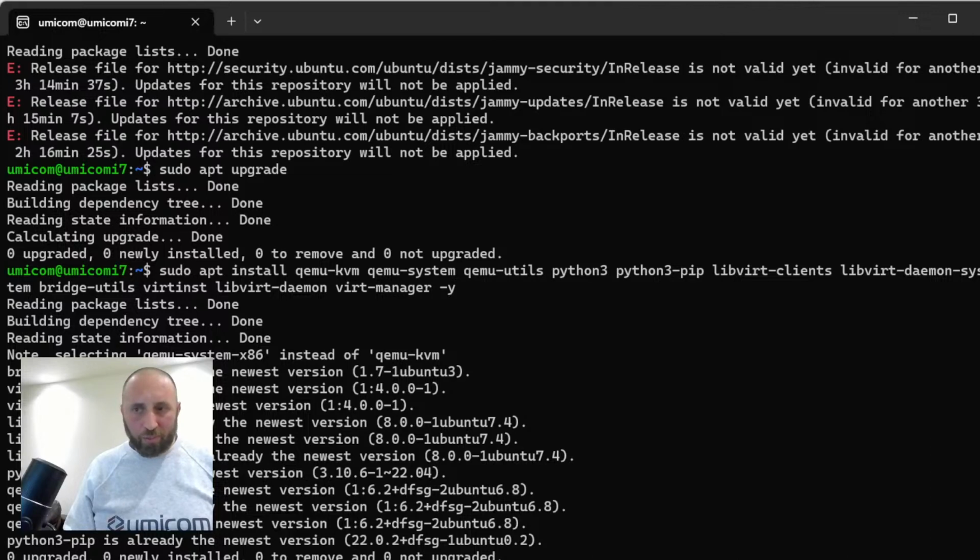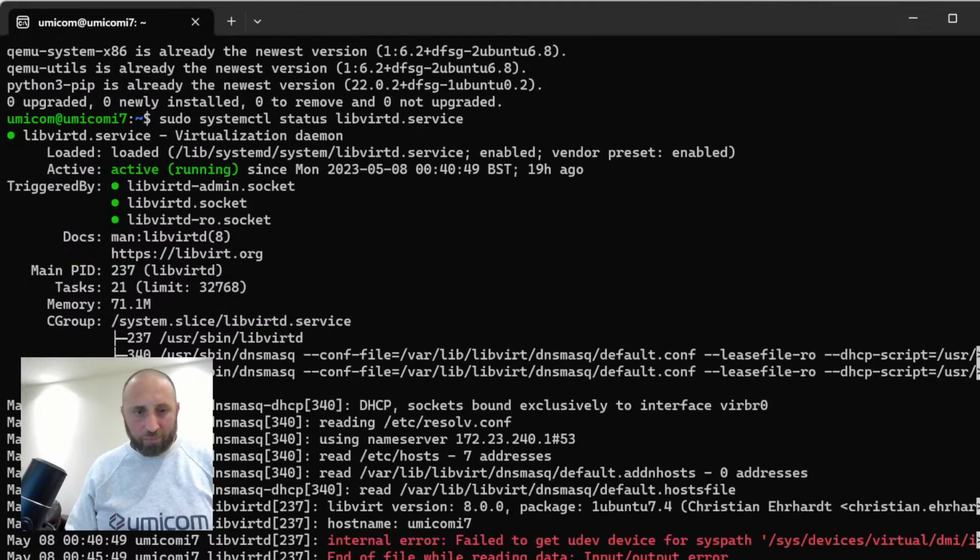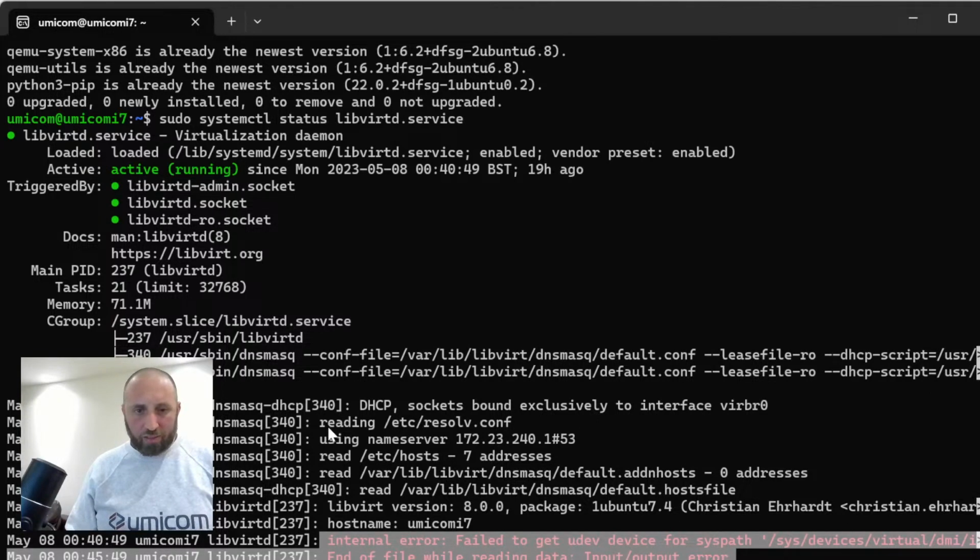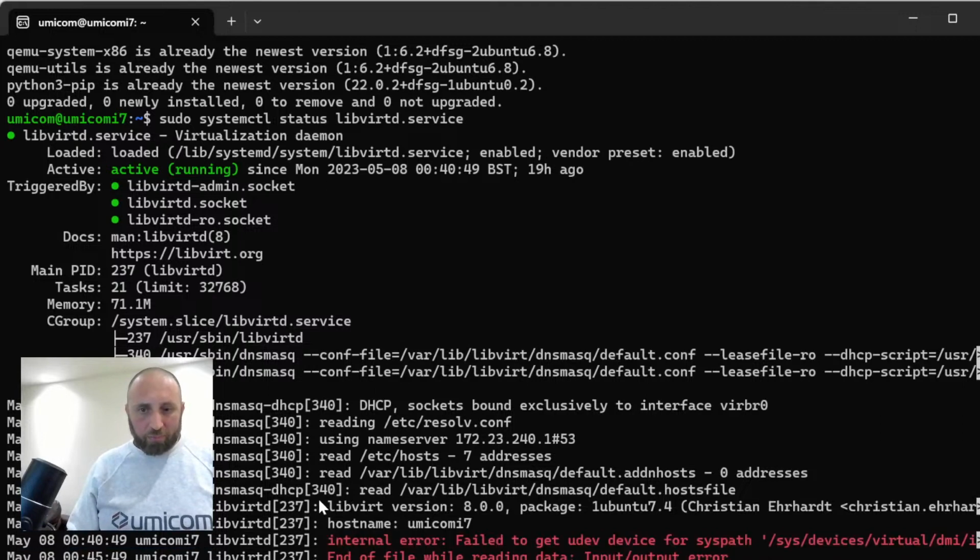Next thing we want to do is verify that the libvirtd service is active. The way to do that, again, I'm going to do sudo systemctl status libvirtd.service, and that should give us active if it's correct. Okay, so here it says active (running). We can ignore this for now, don't worry about that part, we'll deal with that later. But the most important thing here is the active line. It says active (running). That's what we're looking for.